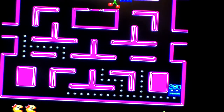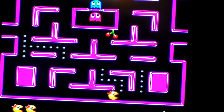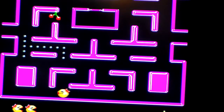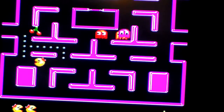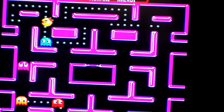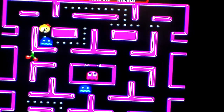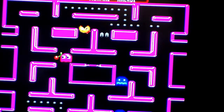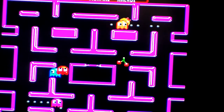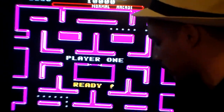But this is the Genesis version of Ms. Pac-Man. This Pac-Man for the Genesis, which was released back in 1991. One of my favorite classic retro games. I was able to pick it up for a pretty decent price, not too bad, not too shabby. Not that great at it. I wish I was, but I do like it. And it's fun. There it goes. Well, I just wanted to give you guys a quick little look at this right now.